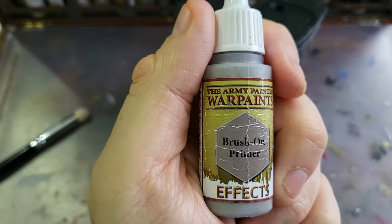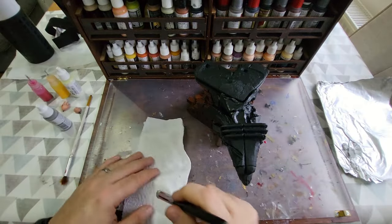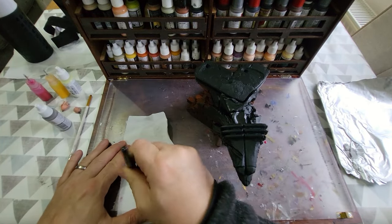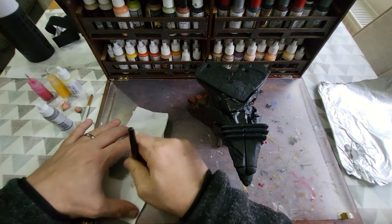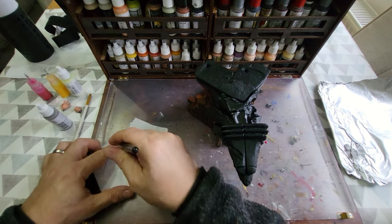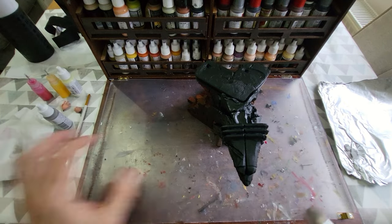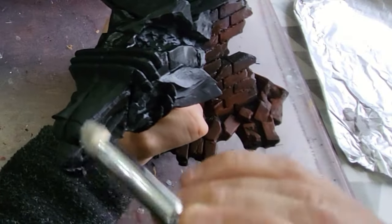Once that's all done, moving on to the base and some brush on primer, and I'm going to use a dry brush technique here to give it a stony kind of look. Get the majority of your paint off a nice thick brush. You probably only want about 10-15% left on your brush. Go over to your model and just lightly speckle across the outer edges and all across the highlights.